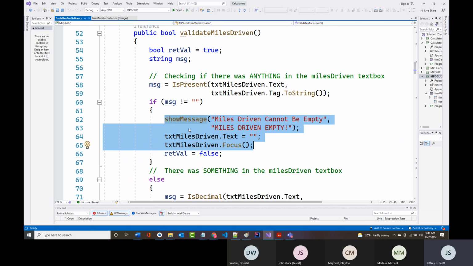Okay, did I have to show my own message here? No, we could have shown the message someplace else inside of the routine we just called if we wanted to do that. All right, but I didn't want to do it that way. I just did it the way that I did it.